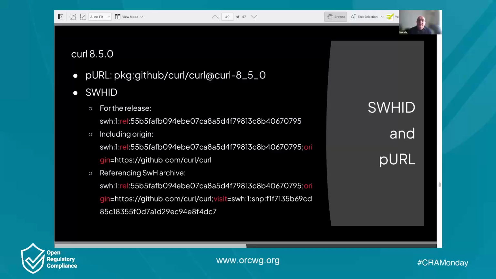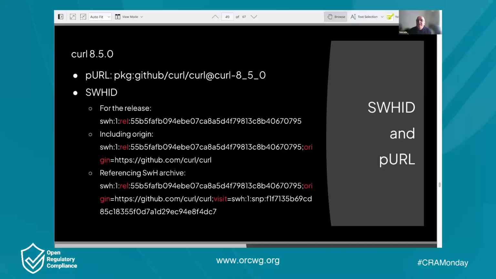So if the curl project decides to change the URL, or it disappears, hopefully not, we would be in very big trouble, you still can find it in the archive. Or you still can find it in your own software hosting platform, if you have it there.